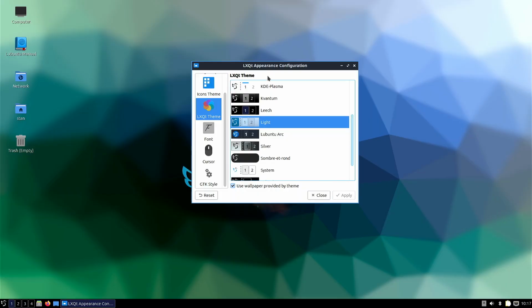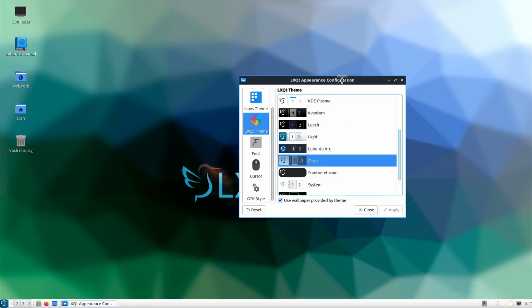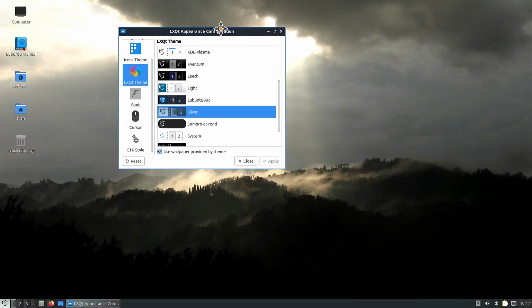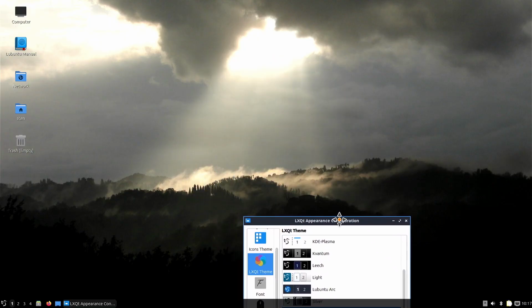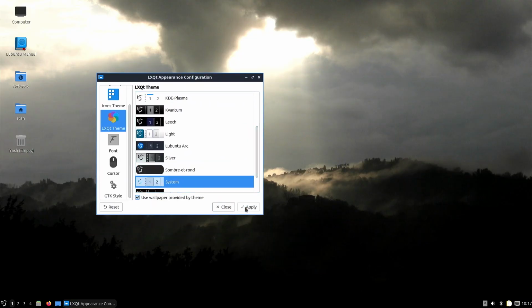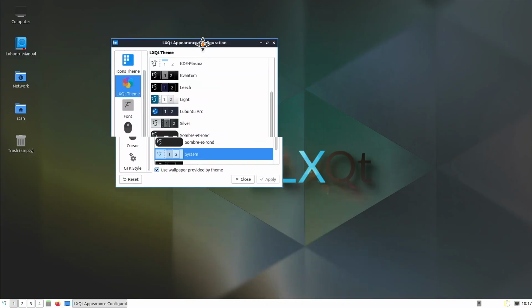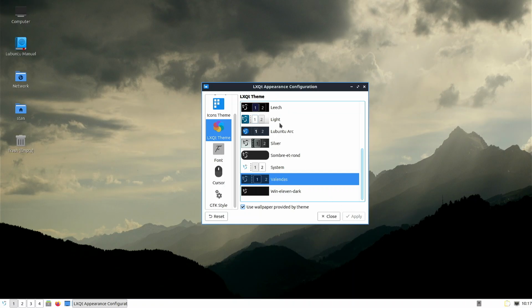Light. Oh, that's also a nice wallpaper. Silver. Somber et rond. Fancy. Even though it doesn't come with its own wallpaper. System. We saw that wallpaper before. Valendis.